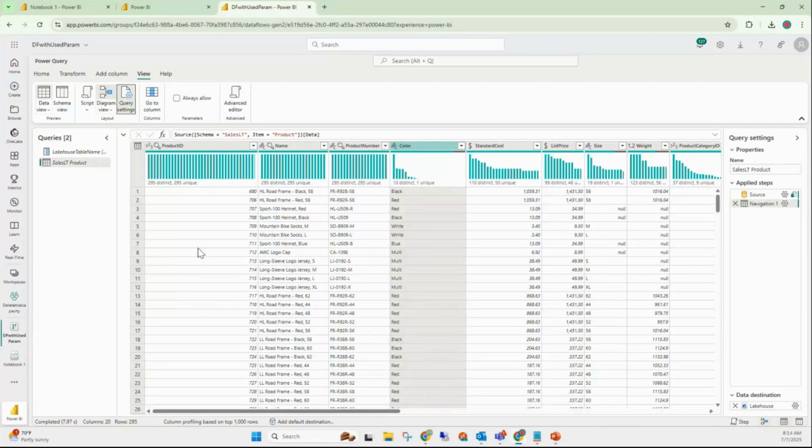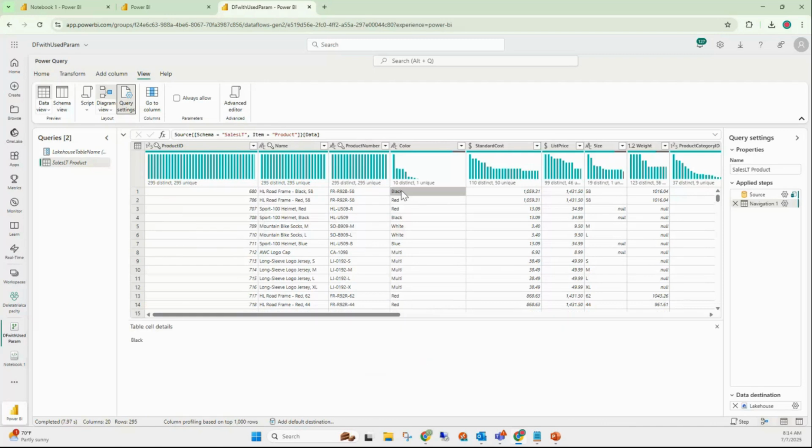So if you see product ID, correct? Product ID and product name are the primary key of the product table, correct? Hence, there are 295 distinct values across both and 295 unique values, because a product ID cannot be duplicated. Hence, the distinct value matches the unique value, whereas the color can be repeated.